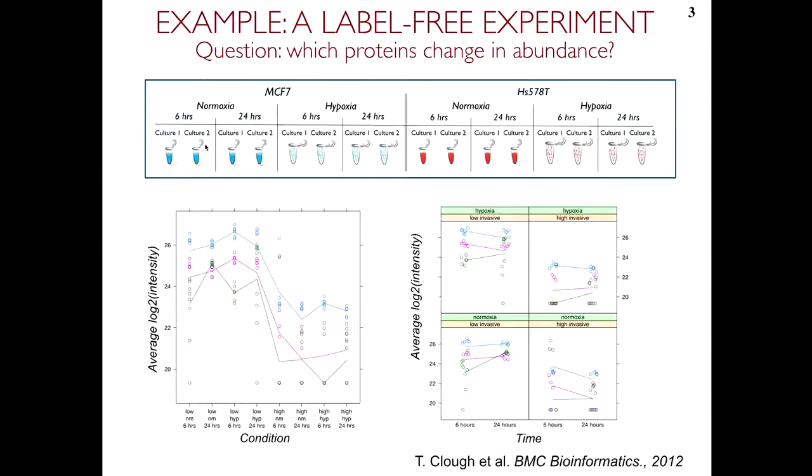And so the question which was asked then was more complicated than just saying, okay, is there a difference between low and high invasive cell lines? So we could ask questions such as, well, is the response in time to low oxygen in the one cell line the same as the response in time in the other cell line, right? So is this change in this cell line the same as this change in this cell line? Or many other questions. So essentially you want to look at more complicated comparisons than just comparing 2 groups.